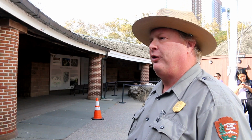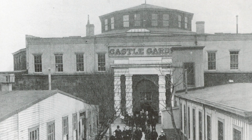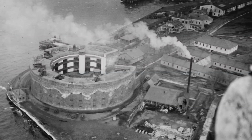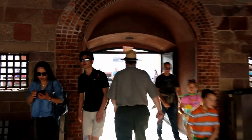It was a fort first. It became an open-air venue afterwards when they decommissioned it. It became an outdoor venue, a beer garden, a restaurant. They flew kites in here. They had fireworks. They had the modern bands of its time. Any orators giving speeches would come here. It was fashion chic at its time. If you had any relatives that came through here when this was an immigration center, they came through that door.